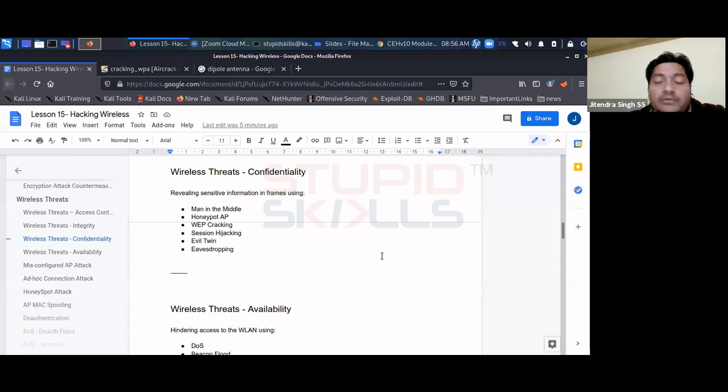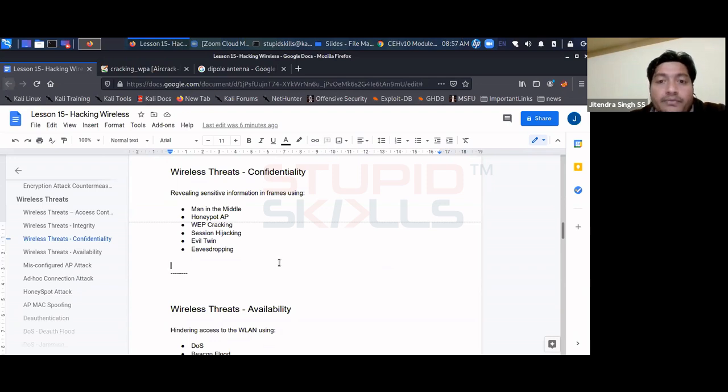Someone creates a network with the same name as the victim network and increases its strength so that it overrides the existing network. Then they de-authenticate the existing clients so that they try to reconnect, and because the signal of the rogue access point is stronger, the clients connect to it. That's an evil twin.